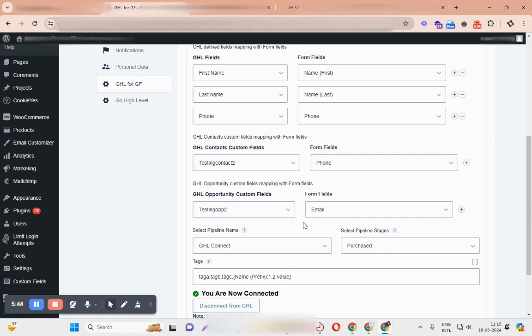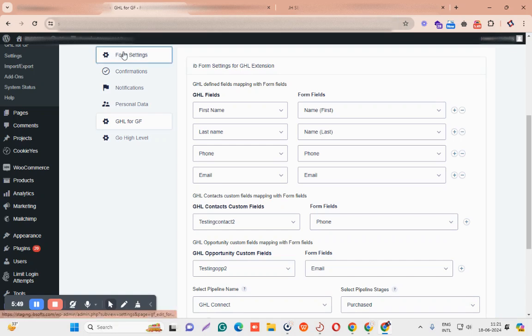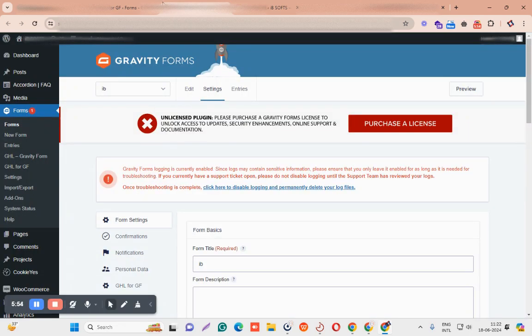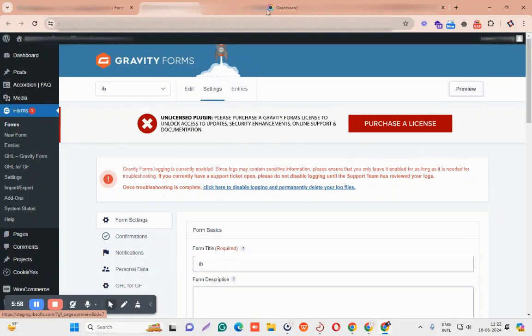Now we have to test the form. Just scroll up. Now go to the form settings, and in the form settings click on preview.